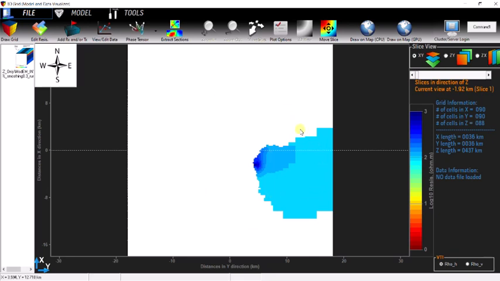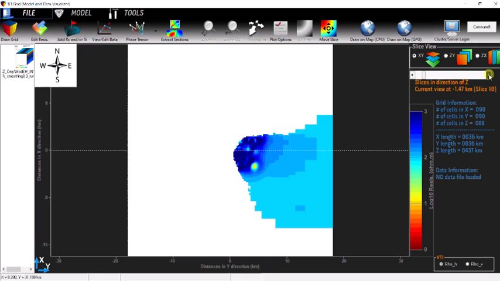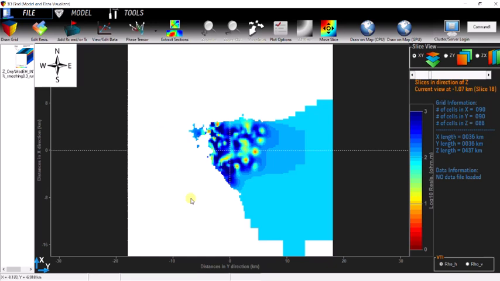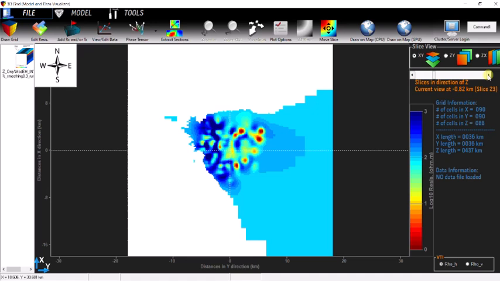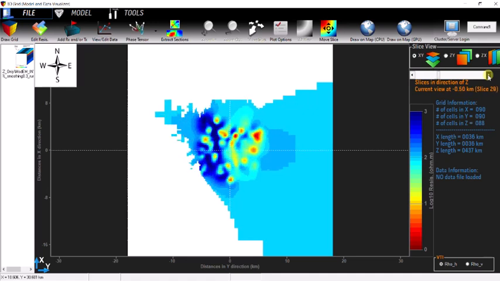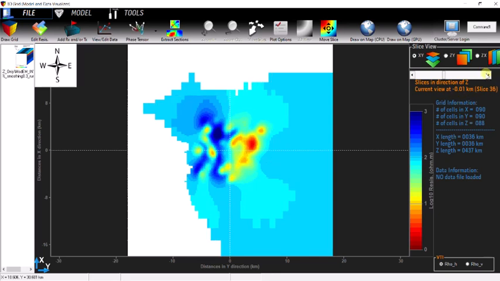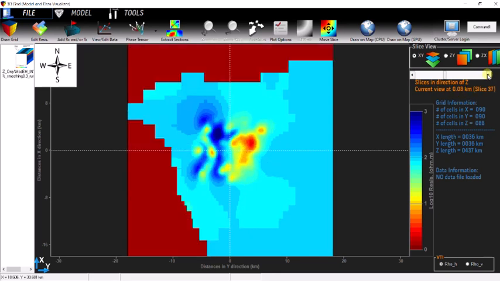So we are looking at a map view, and from the top here you can change the slice that you want to go down in the subsurface. And yeah, you will see the structure. Everything white is the air, before entering now the ocean. Then you keep scrolling down, and it shows here at which depth. Now we are almost at the sea level. Now we are entering the sea. Now you can see the resistivity of the sea, which is 0.3. I use it by default.